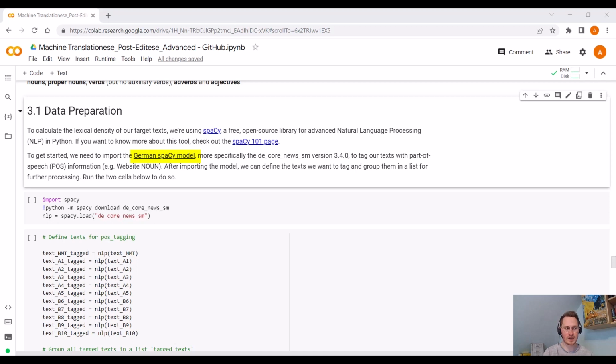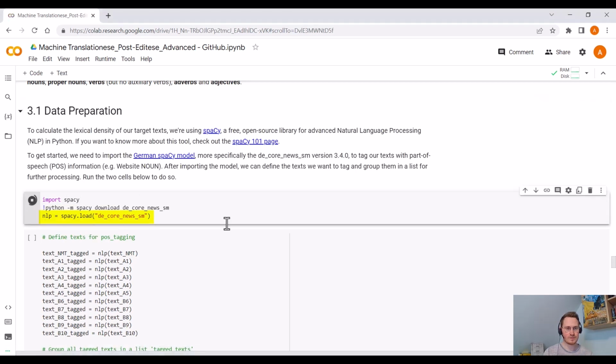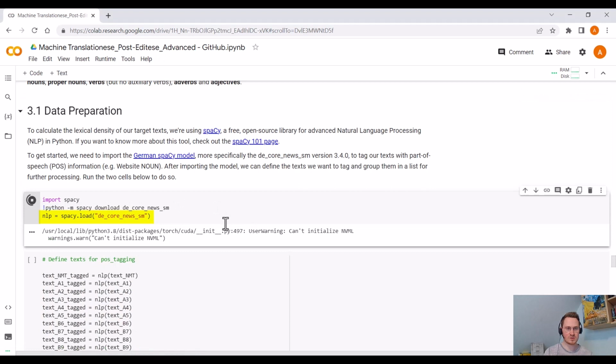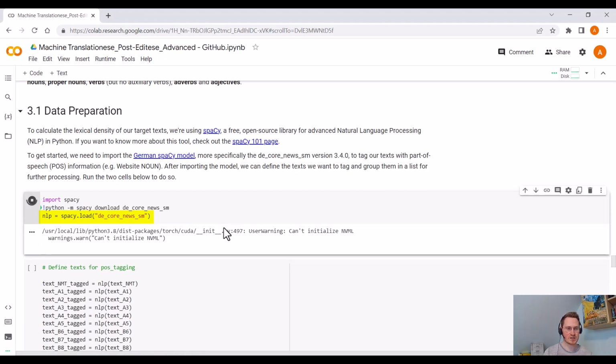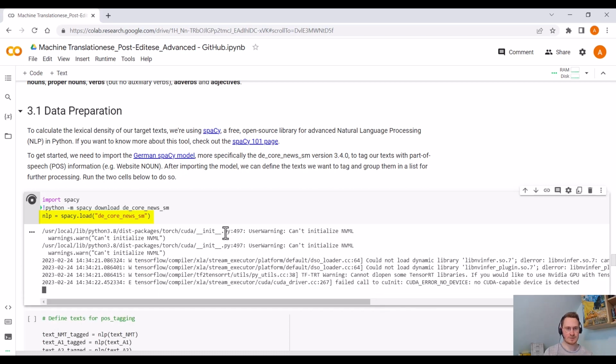And we will use this pipeline to tag our text with part-of-speech information, which basically means that we ask spaCy to attach a POS tag to every word in our text, for example, website: noun. To use this feature, we save the pipeline in a variable NLP first. Now this cell also imports spaCy, downloads the model, and then loads it into the variable for further processing.